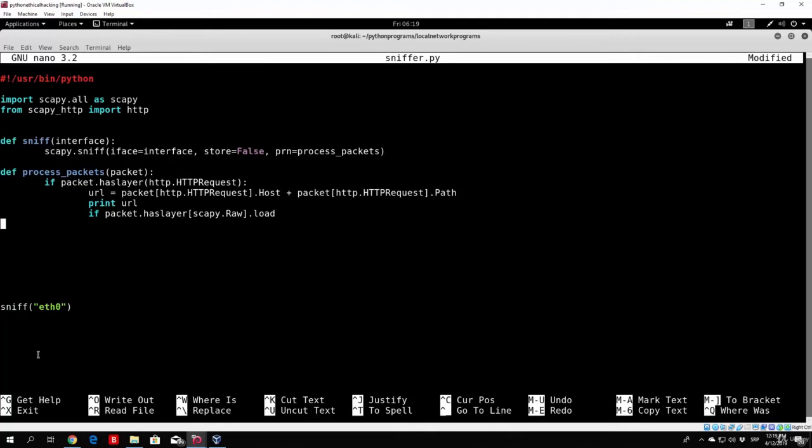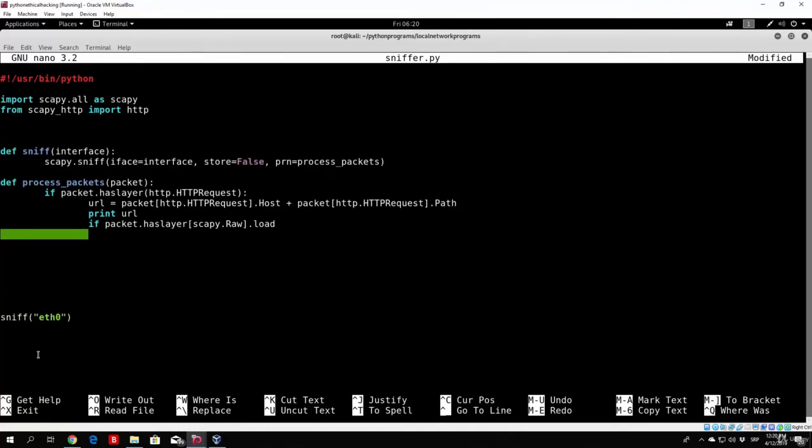We want to check for the actual keywords. Now the keywords are basically something that we are searching for in this raw layer. So we can specify them right here. Or we can just go down here, it doesn't even matter. We can just select the words to be equal to the open and closed square brackets. And there we can specify what we are searching for. We can search for password, username, basically anything that you might actually encounter in that field.